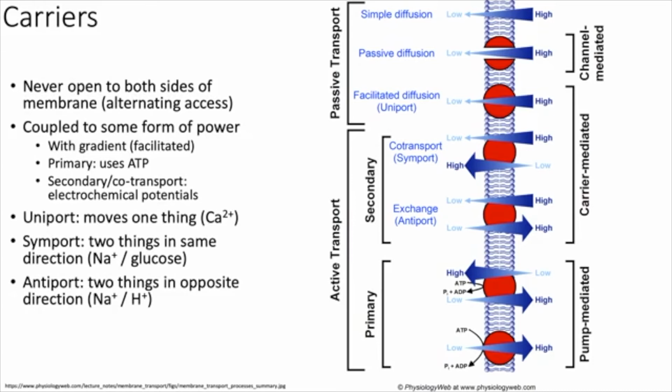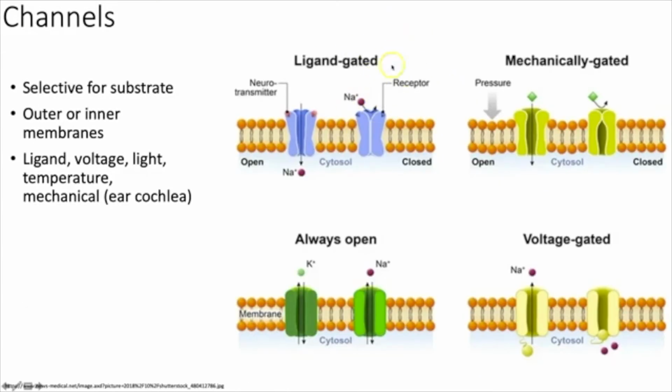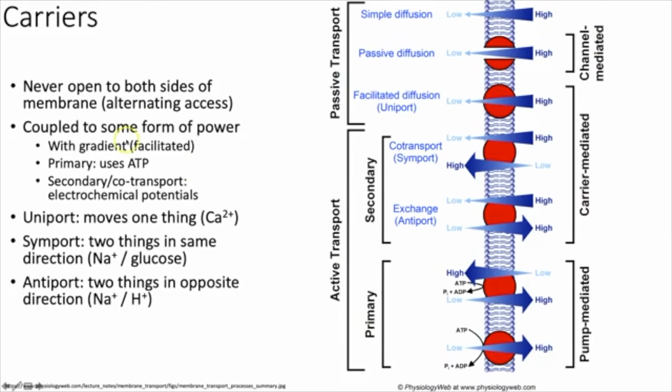Now, your carriers can still be facilitated diffusion. So if you're going from high to low, you can still use a carrier just like you would use a channel. It's just not always open. So let's imagine that this is a carrier. You got a ton of sodium on one side, and when a single sodium binds in, this can kind of flip open and let the sodium back out, and then it reverses, okay? Just like a little teeter-totter, opening and closing. It doesn't really care, like if there's a high concentration of sodium on one side and a low on the other, then yeah, it's gonna go that direction. So you can have facilitated diffusion as the power, because when we have a bunch of sodium on one side and a bunch of sodium not on the other side, that's a gradient, right? And that's our form of energy that we're using to power this.